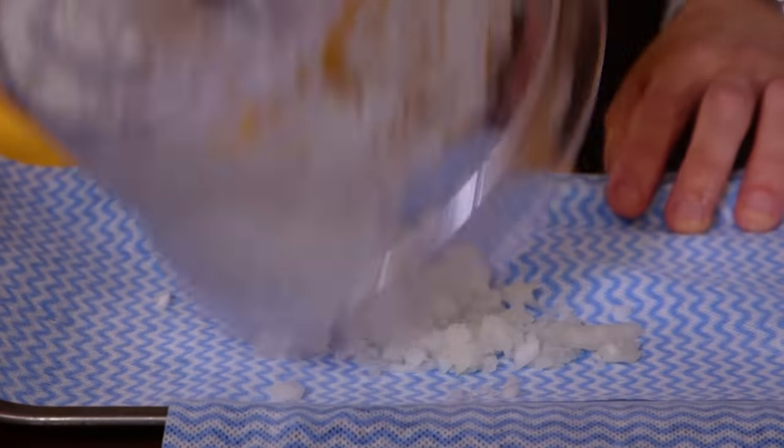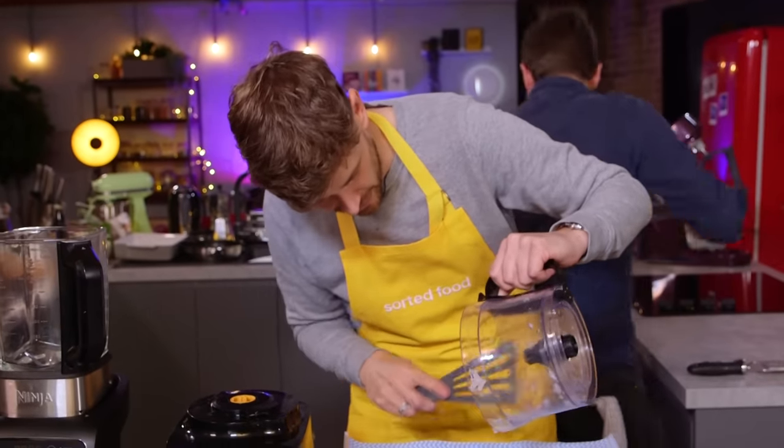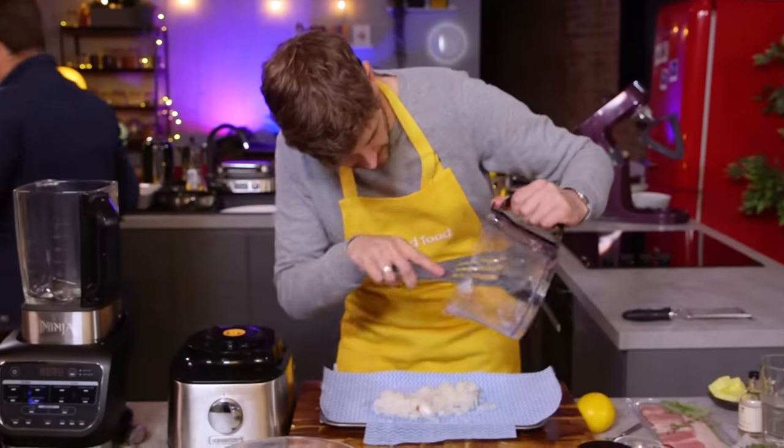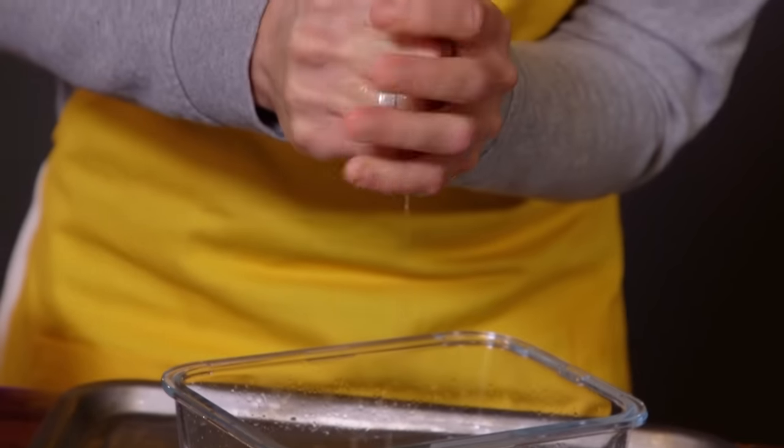My idea was to zhuzh them, and now they're a bit wet. Because of my solutions, man, I'm going to drain them. The reason these can't be wet is because they're going into my sausage mix to form part of the pork balls. So if there's too much moisture, it's just going to ruin and become sticky and rubbish.